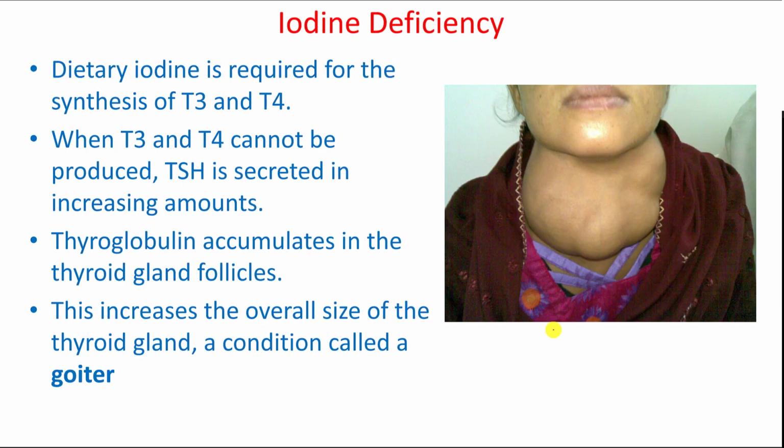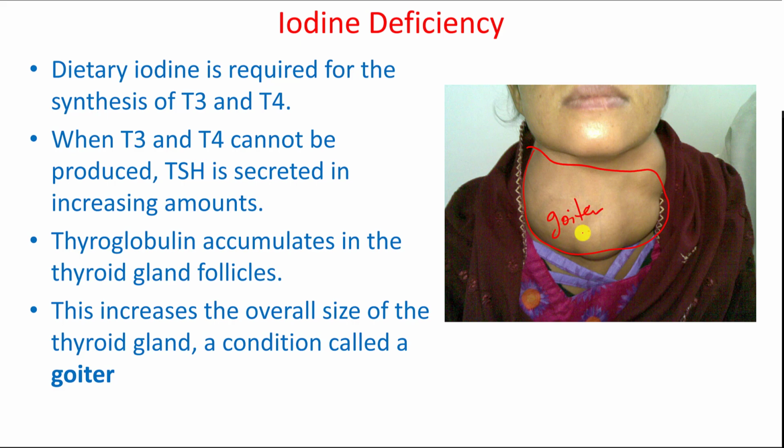Now, problems with the thyroid hormone could be because we have a problem in the protein, or usually it's a problem in the iodine itself. In the old days, people did not know at that time that iodine is so important, and there was sometimes insufficient iodine in the diet. Those people would develop something in their thyroid gland called goiter. So this is enlargement of the thyroid gland.